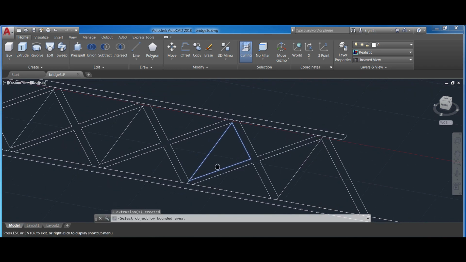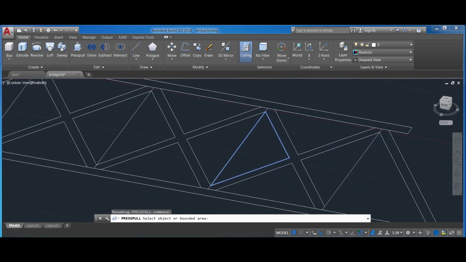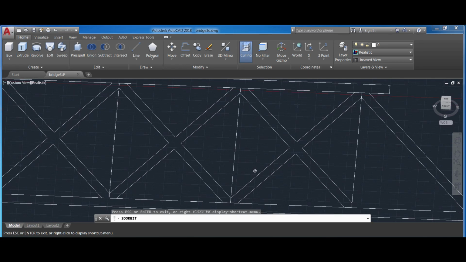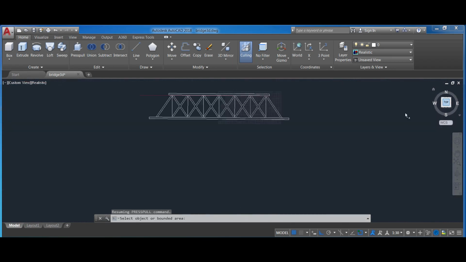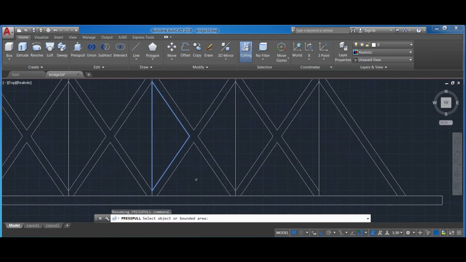The next thing I have to clean is this line. See that this is supposed to be a line, but I need to clean it up because it's just a line and I need it to be thicker. So for that, since I don't have any measurements, I'm going to estimate a measure here. Actually, I'm going to go back to the top view. It's going to be more helpful. And I'm going to zoom. I'm going to start here.